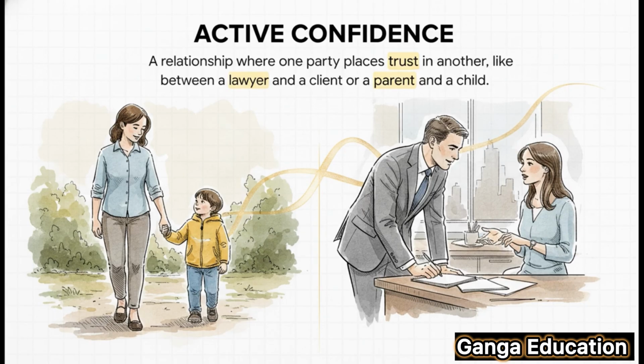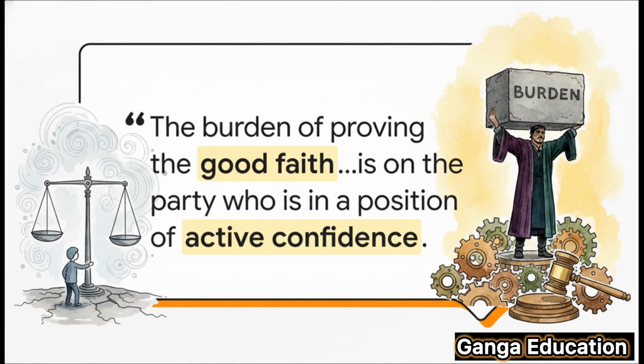Now that key phrase, active confidence, is what this is all about. We're talking about relationships where one person naturally puts a whole lot of trust in another. Think about a lawyer and their client, a doctor and their patient, or even a parent and a child. Okay, that's the language straight from the Act.